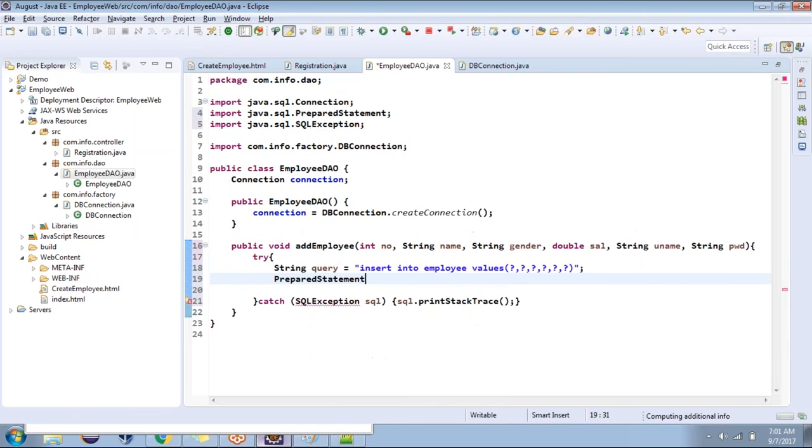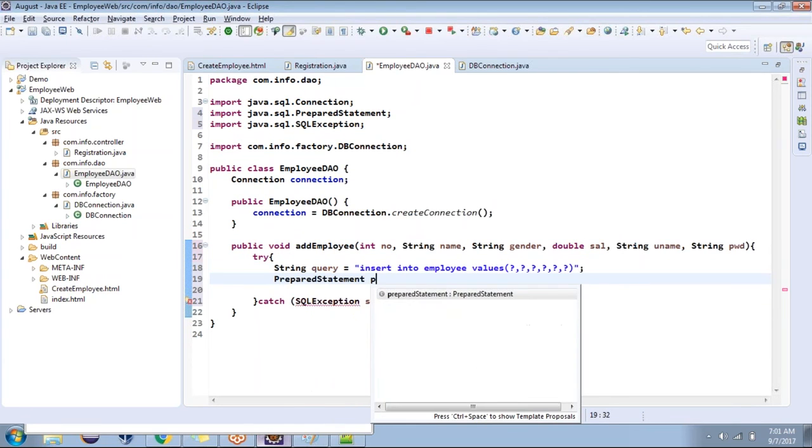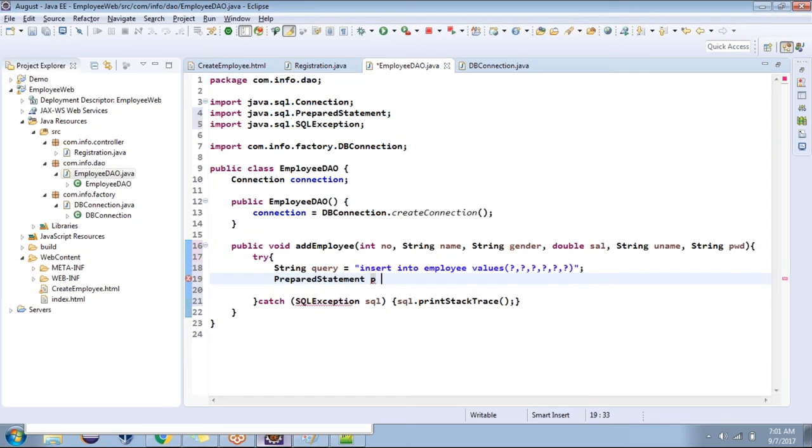Okay. Get PreparedStatement, pstatement equal to connection dot prepareStatement.